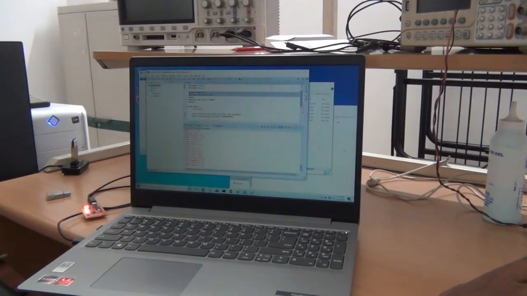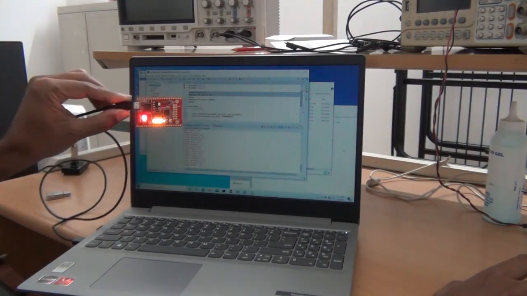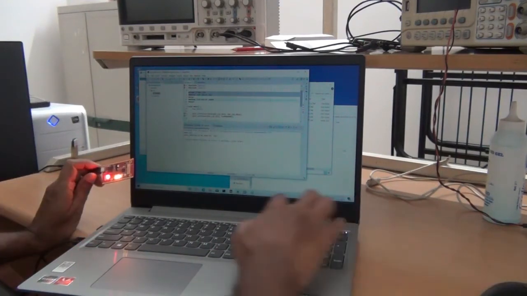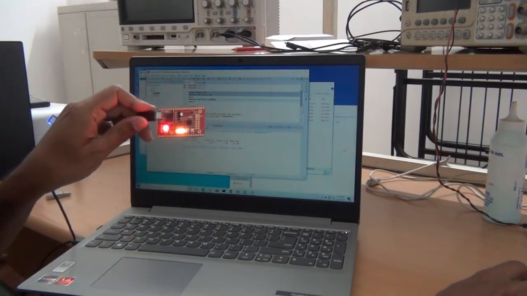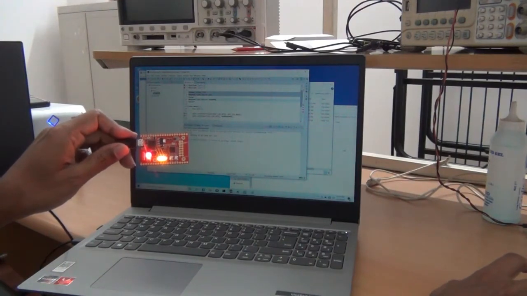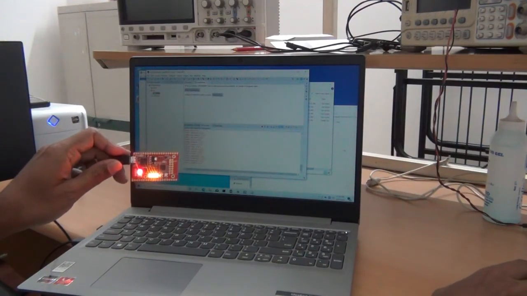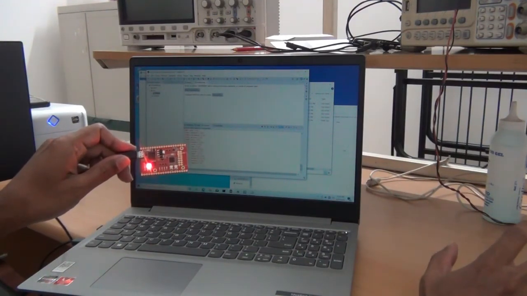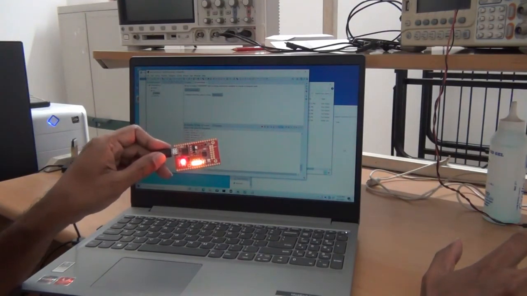So we have got Xyloni up and running, and we can see that the blink pattern has changed from a running light to on and off. Now let me add 2 zeros. Let me increase the delay and build. So it is built. Now let me run it. Yes. So I have slowed it down by a factor of 10.